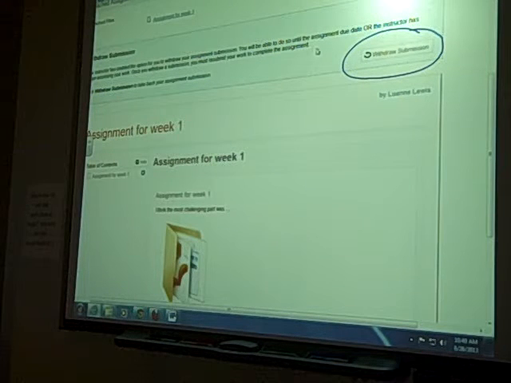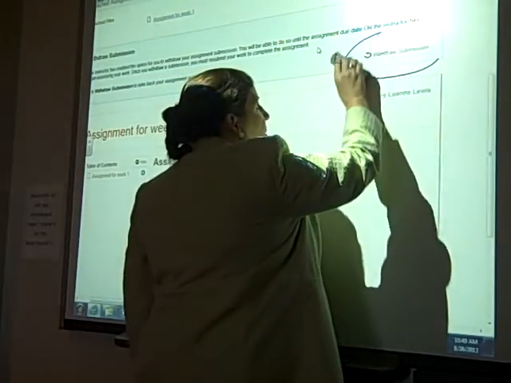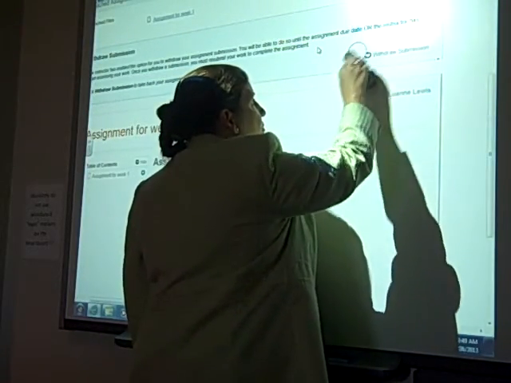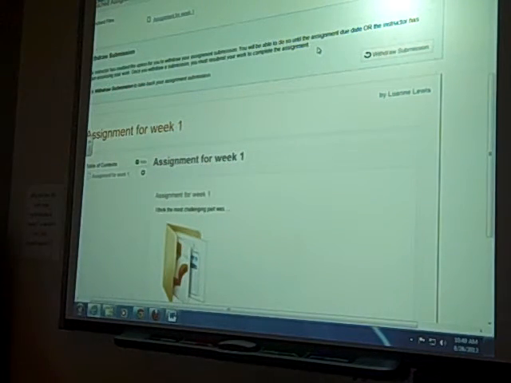And I've had students argue with me about this and say, I submitted my work, and then I took it back, and then by the time I resubmitted it, it was a minute after the due date. Well, I'm sorry. I have no record that you submitted it before the due date and then you took it back. So be sure to remember to resubmit.